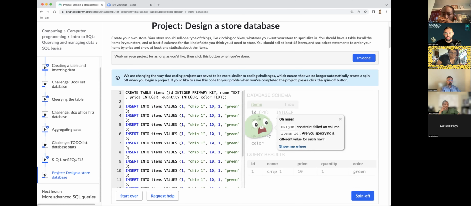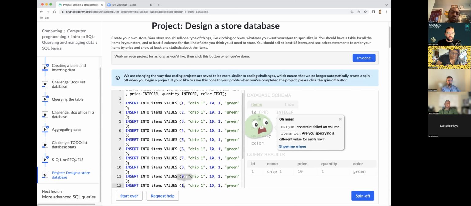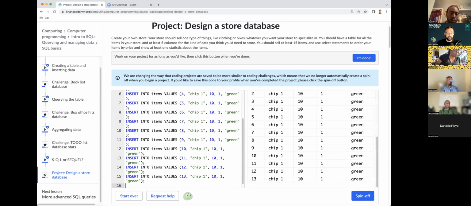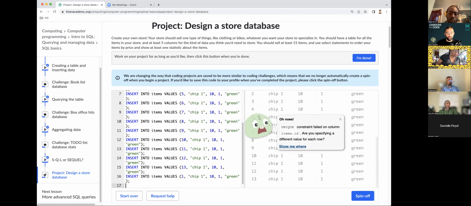Well, that failed because all of our IDs are the same. So really what we need to do is go through and make sure that each one of our items has a unique ID. And when we get into actually practicing outside of Khan Academy, we'll see how the database uses something called auto increment to increment our IDs for us.